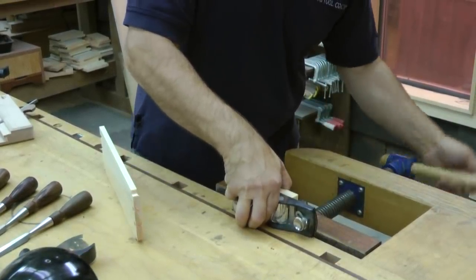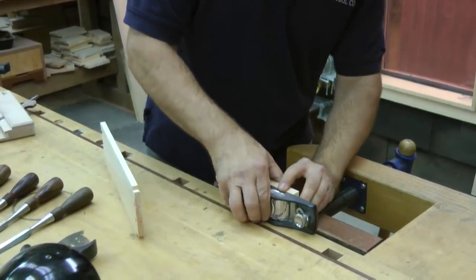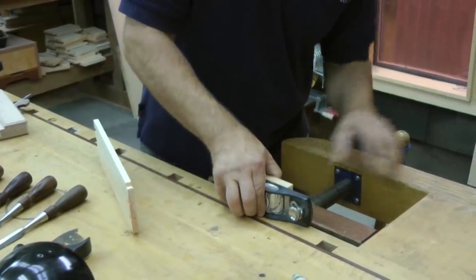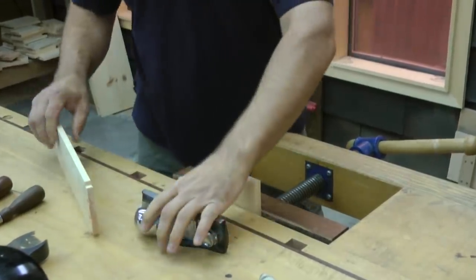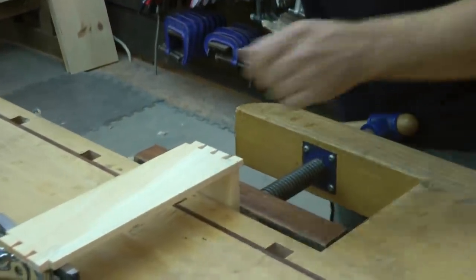You saw me use a white-handled saw on the last one. Switch back to my black-handled saw, which, as I mentioned to you earlier, has got a little less set on it. So, cutting dovetails in thin wood, I like it better. Okay, take this, push that back, set this over. I need my lamp.